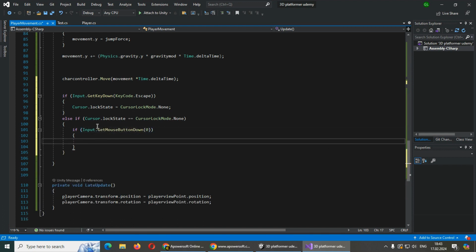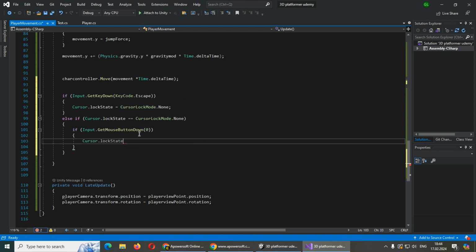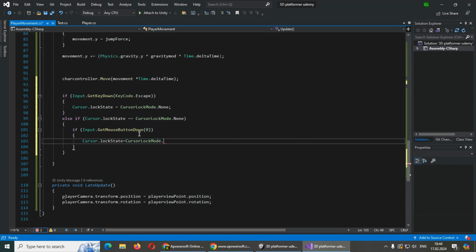What should happen? Well, if we are touching our left click and cursor is not locked, we want to lock our cursor again. So we can say Cursor.lockState equals CursorLockMode.Locked. And that's pretty much it, the basics of how most games handle mouse mechanics.